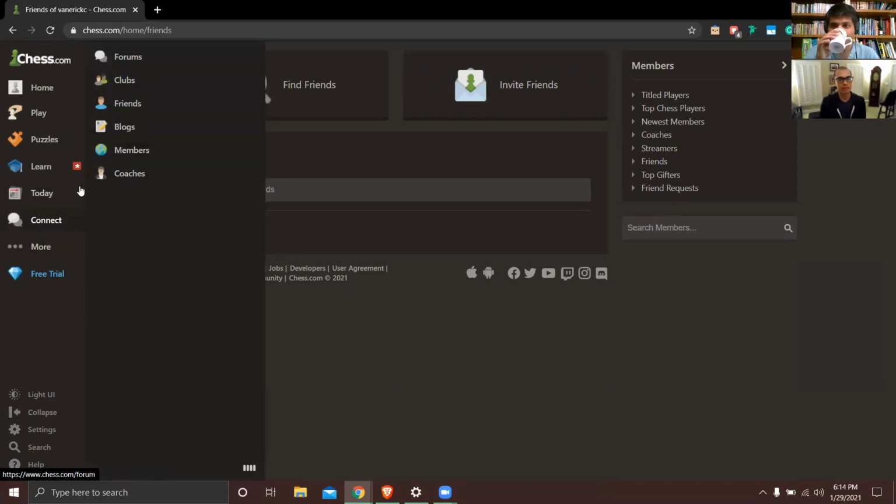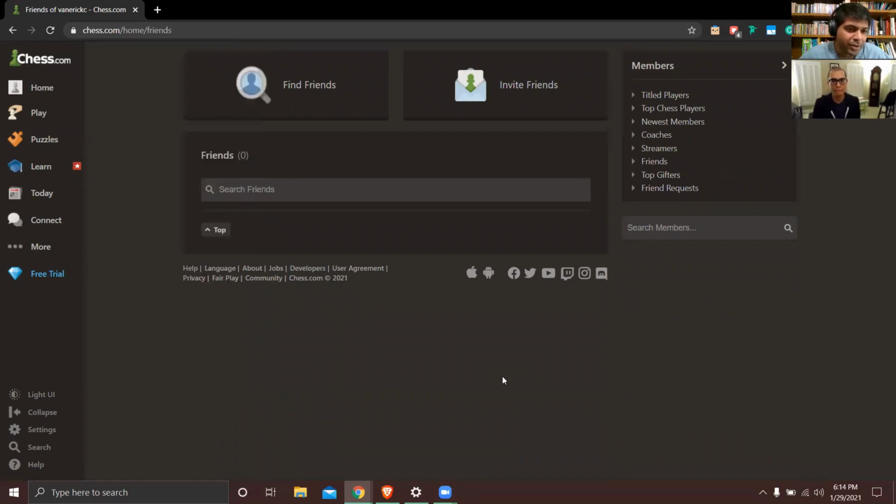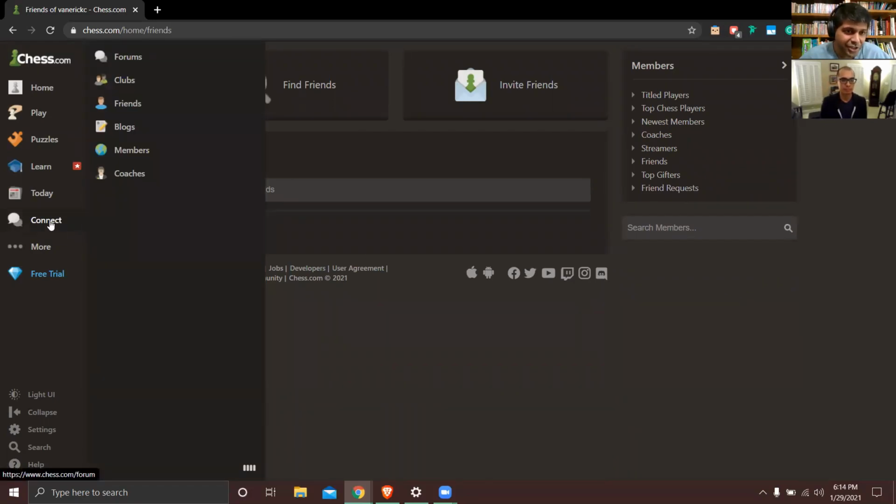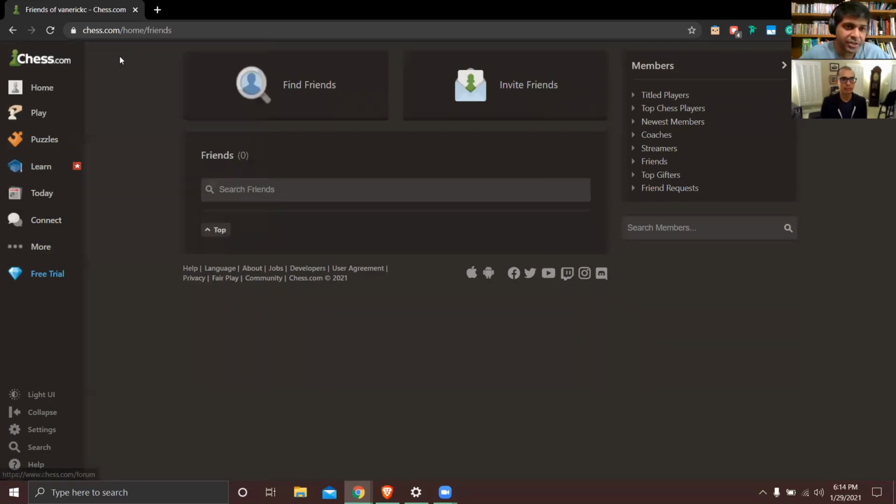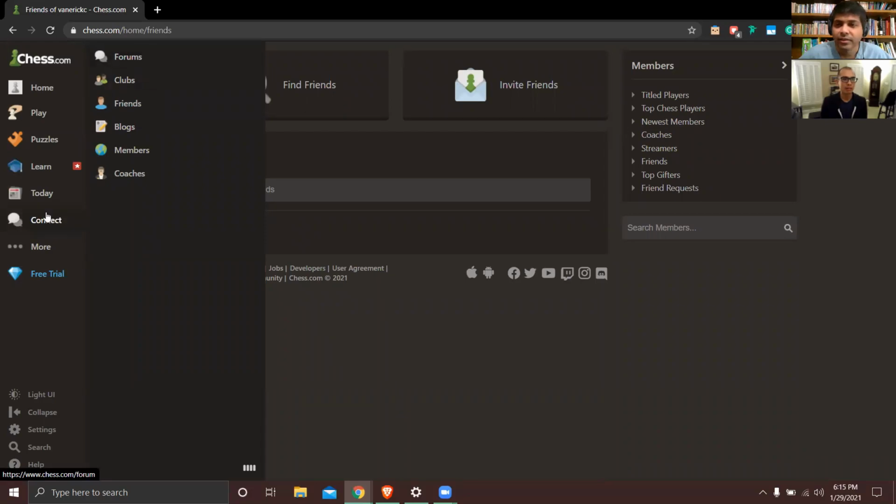You had to notice that this thing popped out. From a menu point of view, one reason I may have lost visibility of it is that when I select a menu, the options usually appear just to the right, like forums, clubs, friends usually would start here. The other thing I just noticed was that when you mouse over connect, the icon for connect is actually the icon for forums. So when you click on connect, it just takes you to forums. That's not intuitive. That's a little bit confusing.